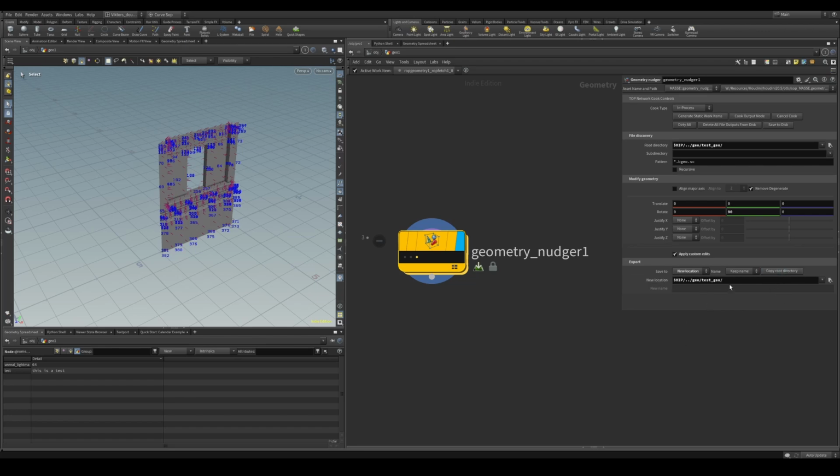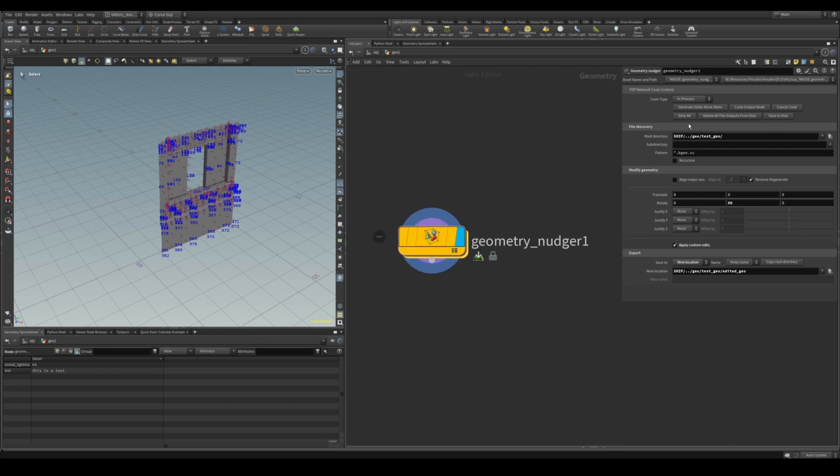You're going to copy this one, and if I want to create new geometry inside, like an edited geo, and I say that's fine, it's going to create these new files in this directory and not overwrite them. And all I have to do is make sure that generate select work items and just cook output node. It's going to pop up if you want to cook all work items.